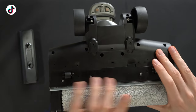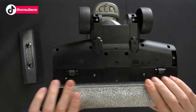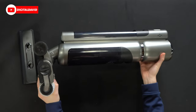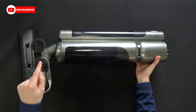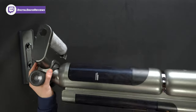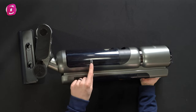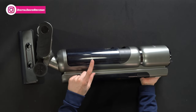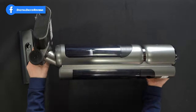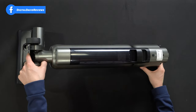Got our wheels, some additional wheels here, little squeegee scraper down at the bottom. Let's give you a nice side profile here with our lock and unlock button to remove our brush roller. Let's flip it over to the other side. Same thing. You'll notice on this side though, the dirty water tank does have a max water line for us. There's no lock or unlock on this side. And now we'll look at the very back of the unit.